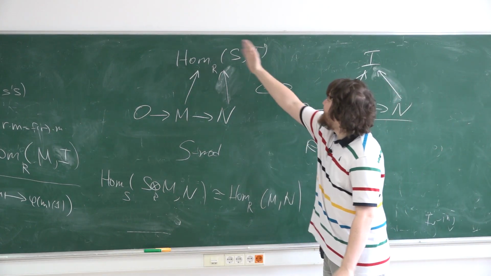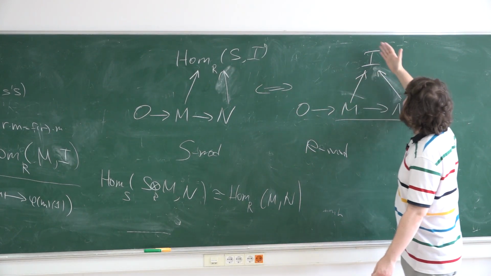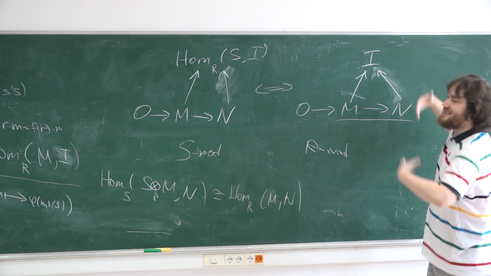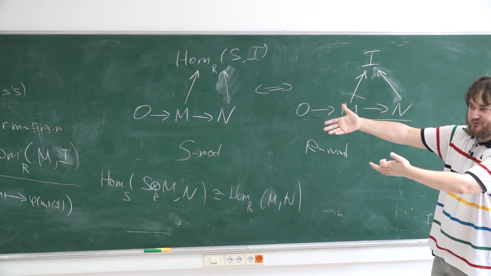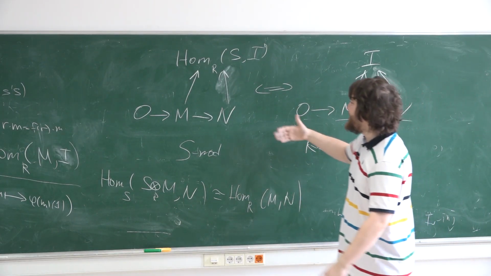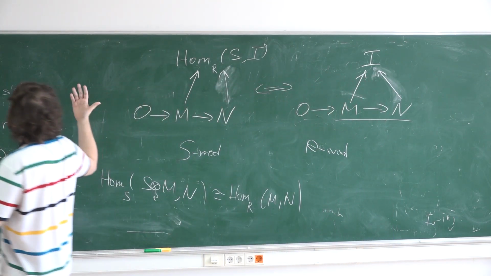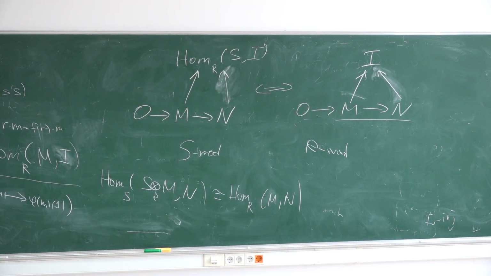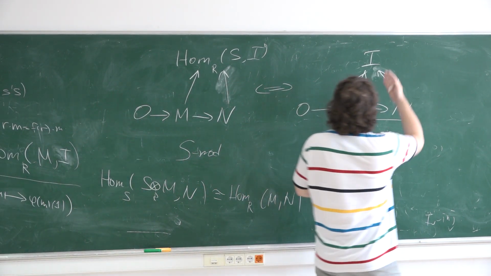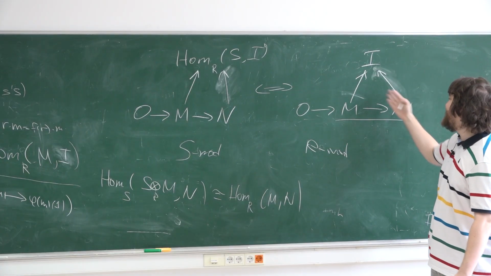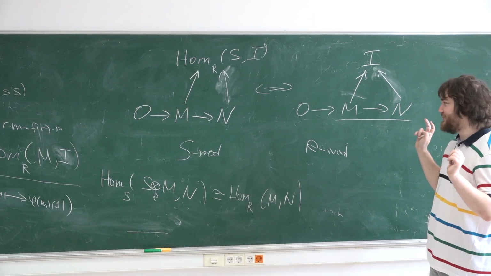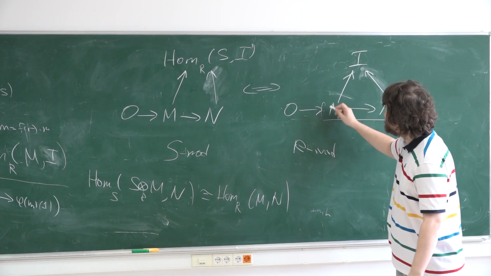It's true that if this module is injective, it's the same thing to say that the R module itself is injective for inclusions of S modules, from R modules which come from S modules. It's true. But it's not any R module of this form. Not any R module is in fact an S module that we consider as an R module by this rule. So it's not equivalent, but if our module is injective for any R modules, it's also injective for R modules of this form, as restriction of scalars from S modules. In fact, it's a kind of restriction of scalars, yes.